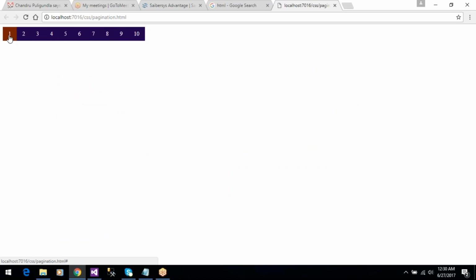Okay, so hover style, so the particular page is hovered.